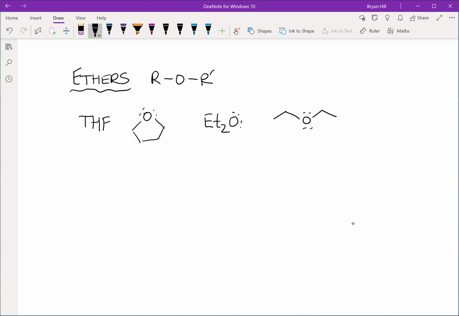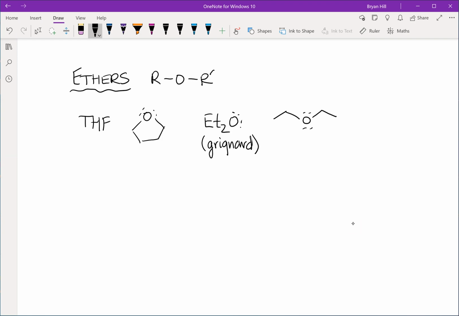So on a summer day, it'll start to evaporate quite readily. And I believe you use this when you're doing your Grignard reaction. So you've used it before, and yeah, so they're the most common solvents.